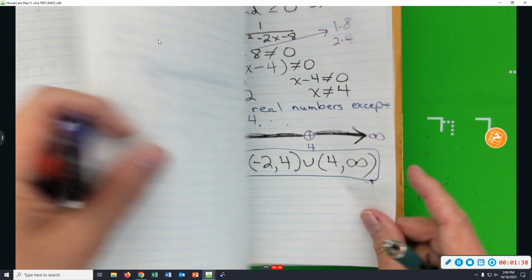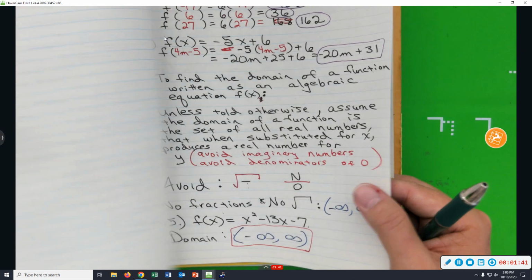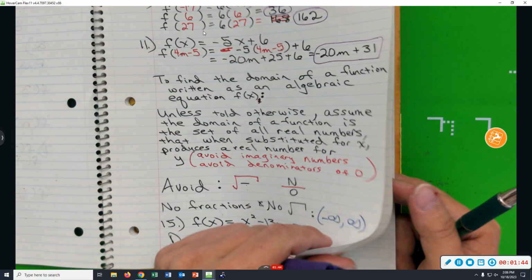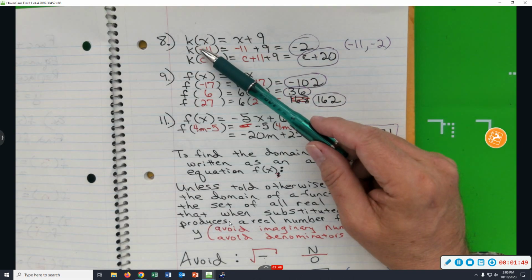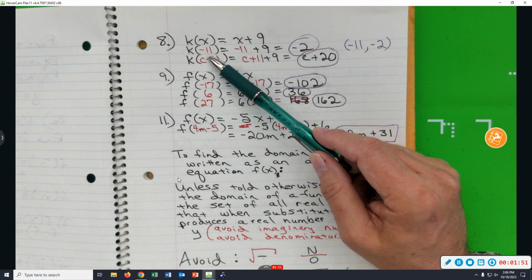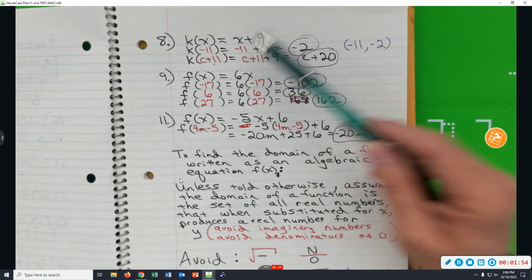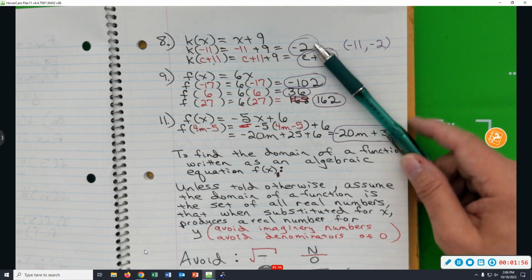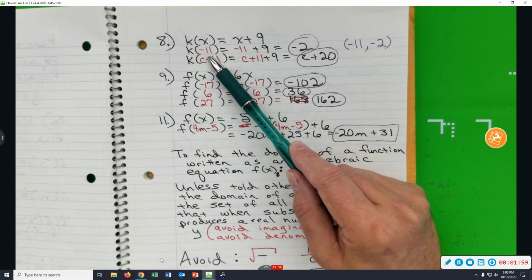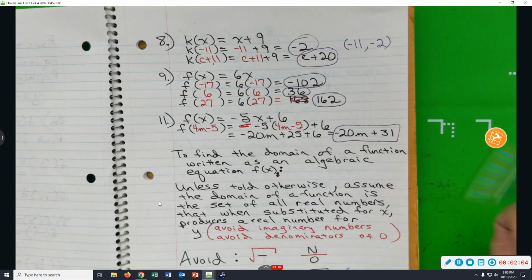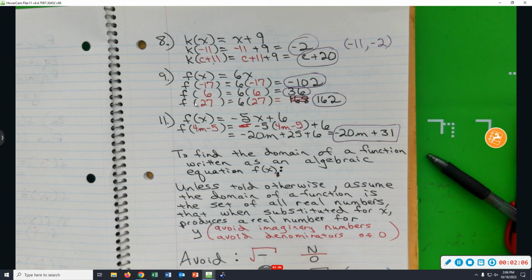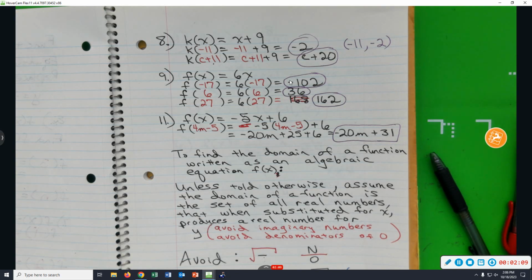So coming over here, the little functions written as equations. Remember that function notation that says take the number that's in the parentheses and plug it in for x. The number you get is the y coordinate. The number in the parentheses is the x value. The corresponding y value is the number you get when you plug the x in. And you can only have one of those y's. You can't have two or three for each individual x. And that's going to be significant with the first problem you're doing.